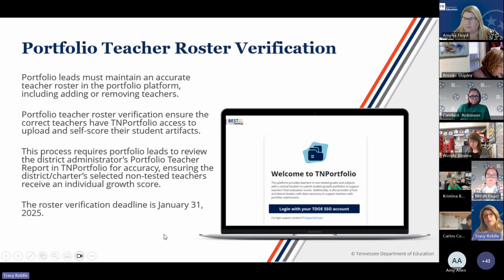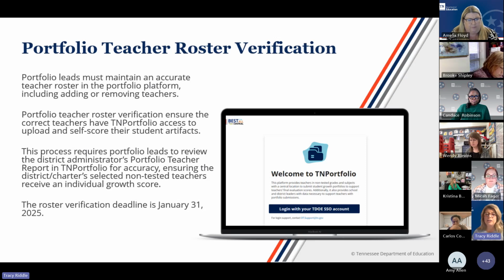So for your portfolio teacher roster verification, it's so important that each of you as portfolio leads do maintain accurate records. And an accurate teacher roster in TNPortfolio is critical. We will need you to check these carefully as I go through how to do that today, and let us know if anyone has been left off that needs to be added, or if there's anyone there that needs to be removed.